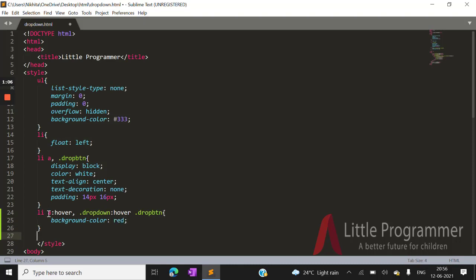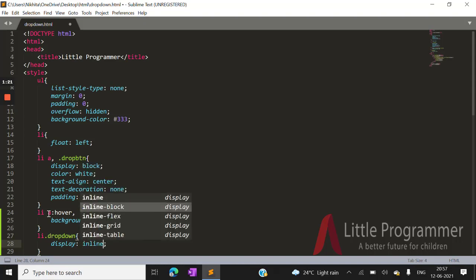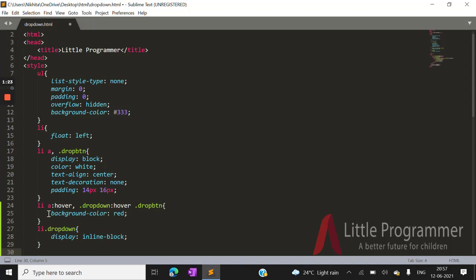Now let's do the li dot drop down. Let's display them at inline block.